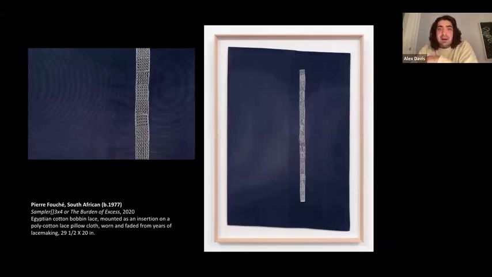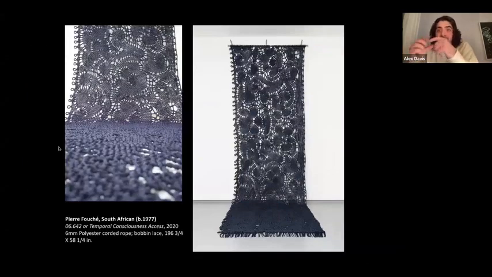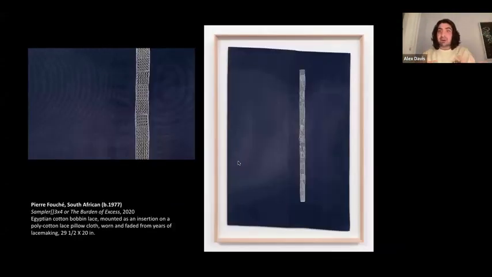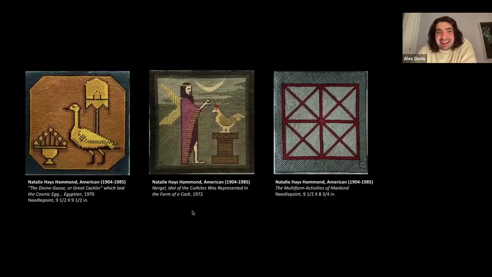So in conversation with Pierre, things that have come up for him are ideas of scale. This work came from a very small sample and he was able to make a very large thing. And this work came from a very large algorithm that is providing him with expansive possibilities, and the results are actually very small. We will be posting a separate interview with Pierre that we're really excited about, so be on the lookout for that if you want to learn more about Pierre and his work. He's much better at talking about it than I am.